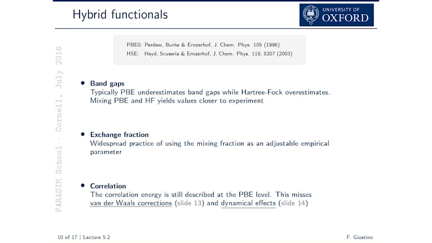1/4 is something you can modify if you want, okay? There is no formal justification, but clearly if your band gap is too large, suppose, maybe you can reduce the fraction of Fock exchange and you can hit experiment. So that's a way of fitting a posteriori. So that fraction can become a parameter that you can use to get closer to experiment. So this is becoming quite popular in practice.